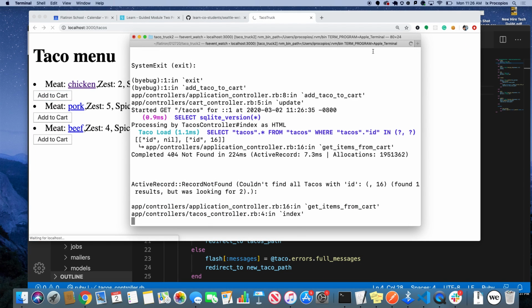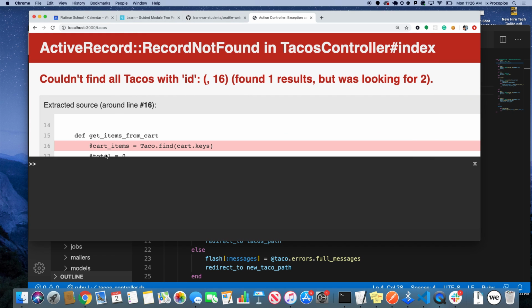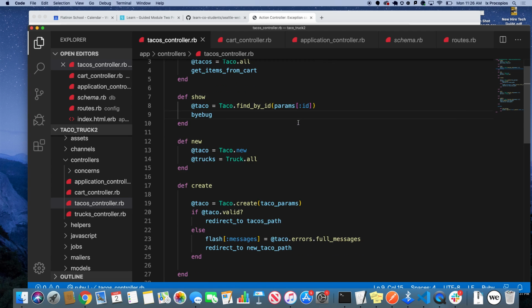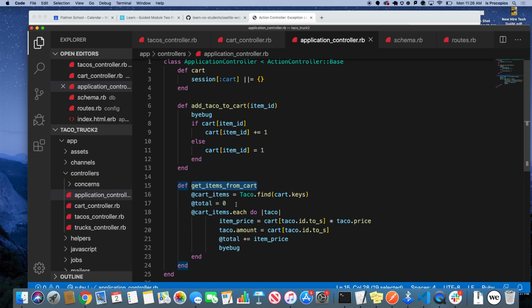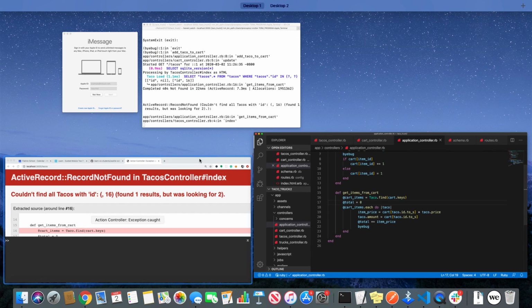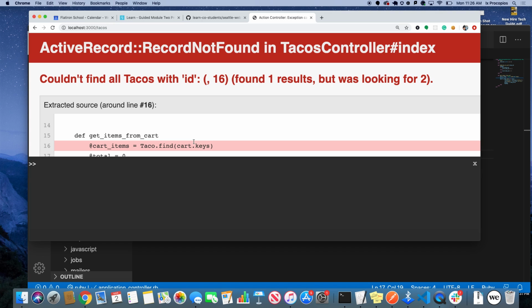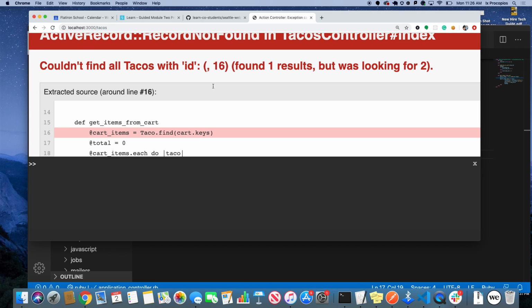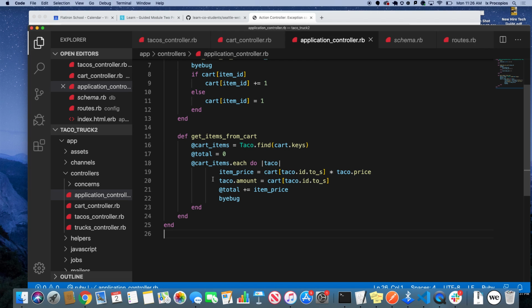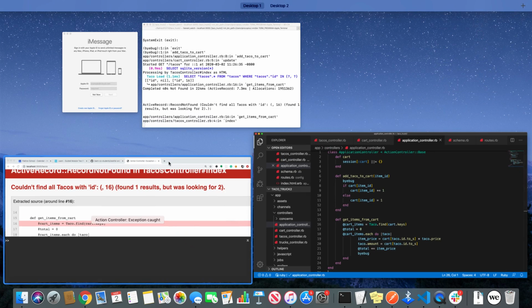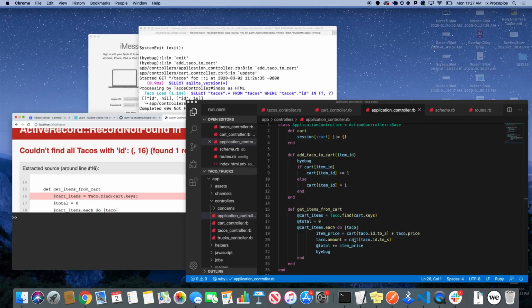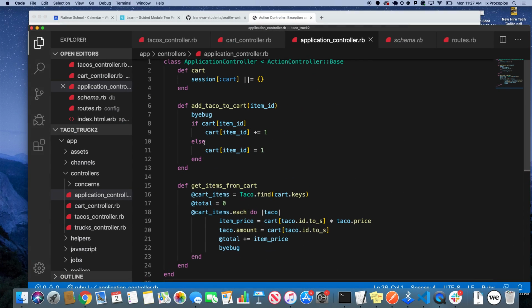at some point. It's getting to the point in my lecture where this is very, okay. So, application, it's breaking on items cart. Found, okay. So this was from my bug earlier where I coded in that key. So if you have to reset your sessions manually, let's go ahead and put this buy bug up one.